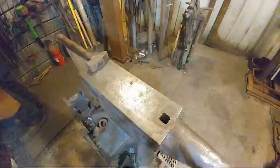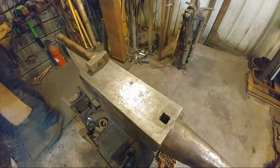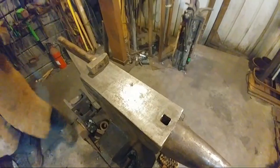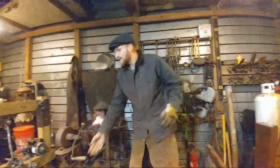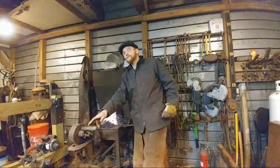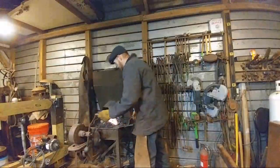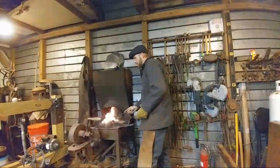Alright, questions? Let's see. Some questions about your anvil. What is its weight? The weight of my anvil is 465 pounds. And where did you get it? I got it off of eBay. I got it from Cleardown in Georgia.